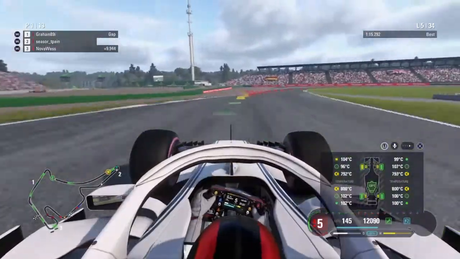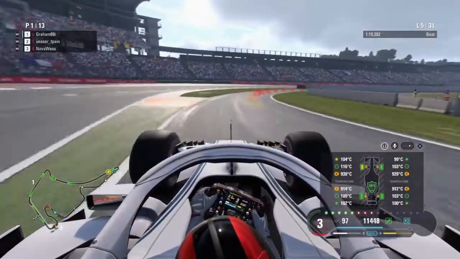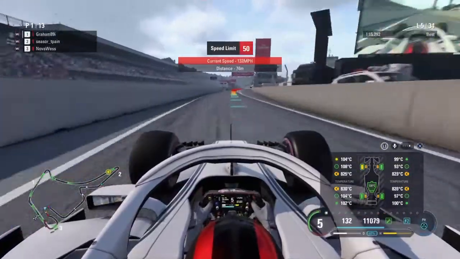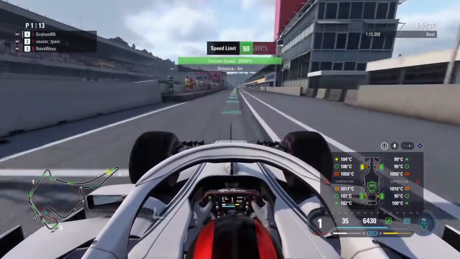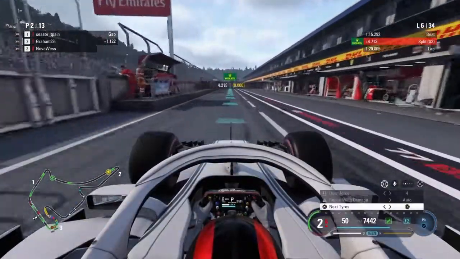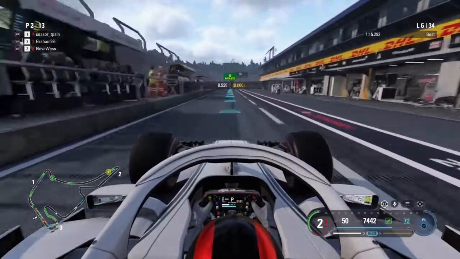Oops, I forgot to edit. Forgot to put a transition in there. So because of how soon this rain was coming, I actually decided to switch to the softs, because there's no point switching to the mediums if the rain is going to come as soon as this. So I switched to the softs just for a bit of performance boost, leading on to the inters then.